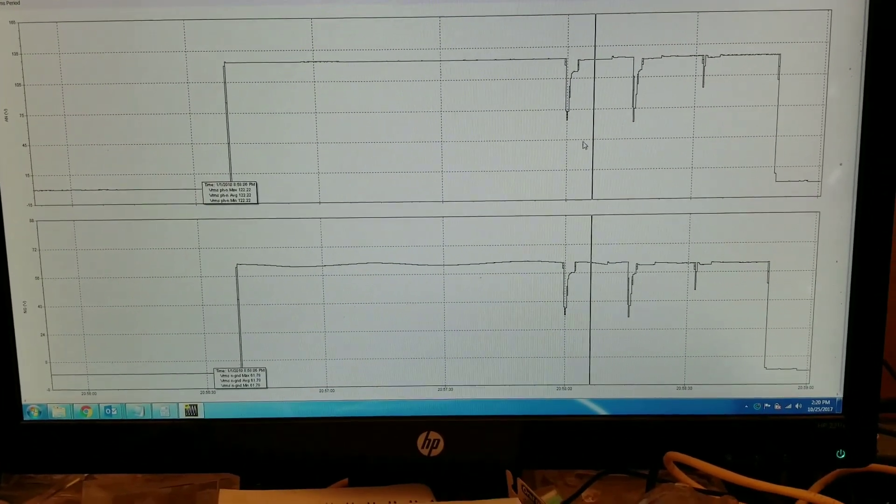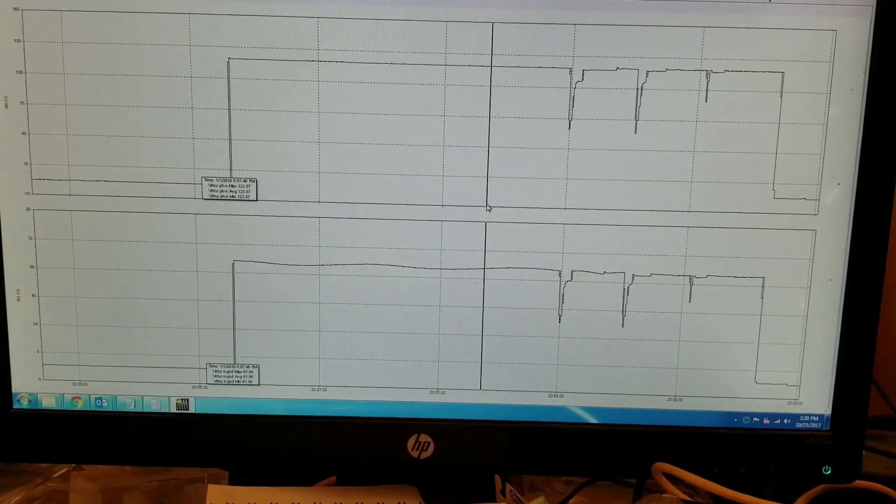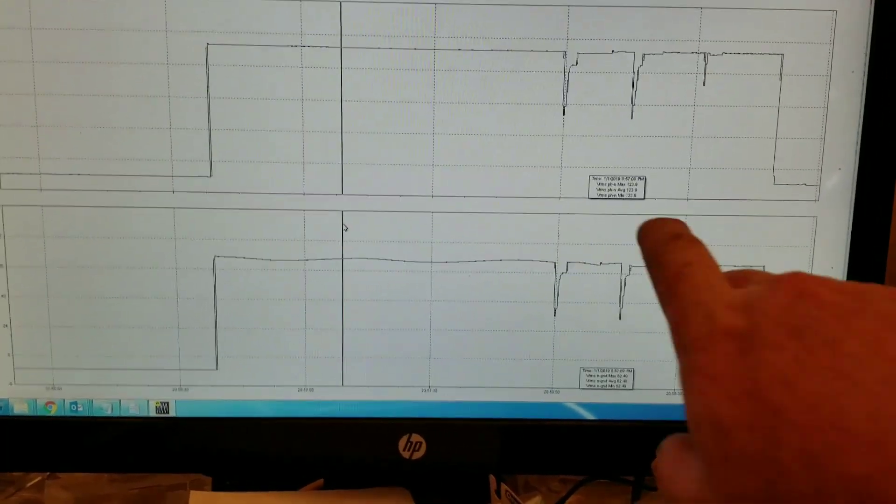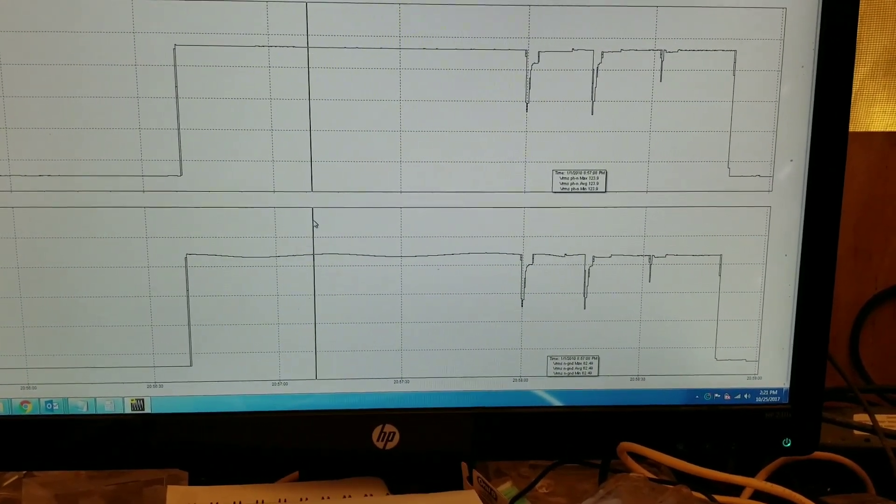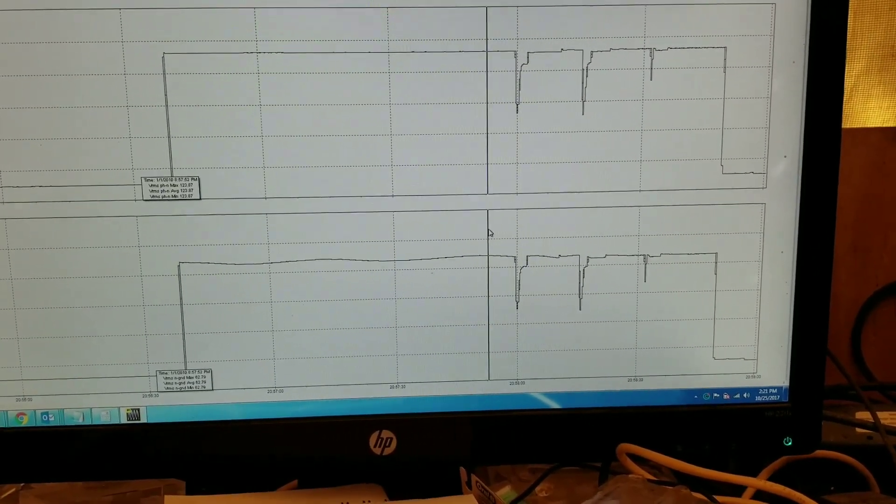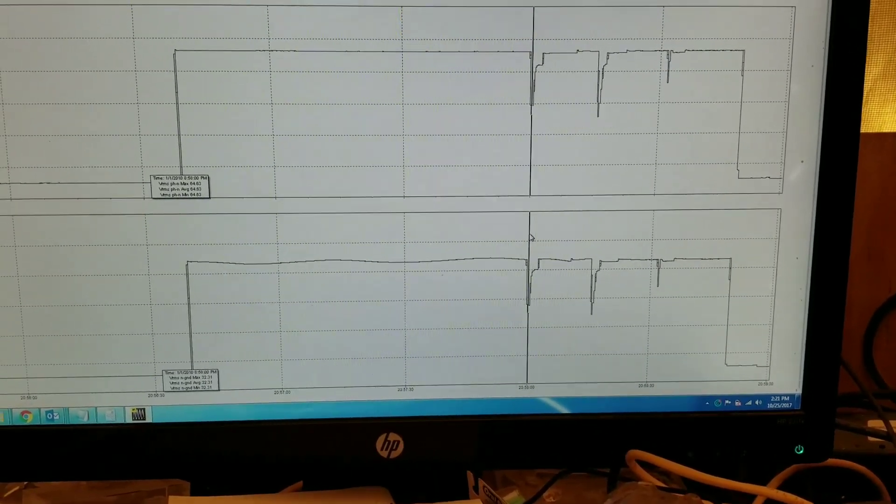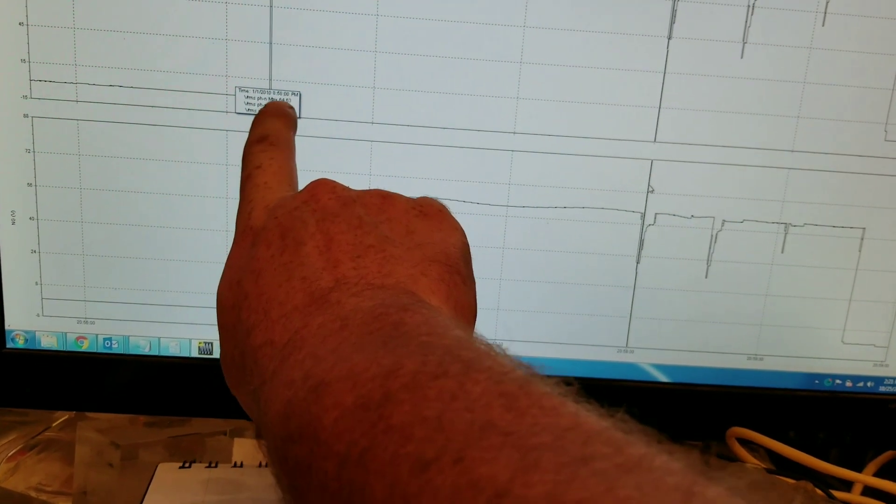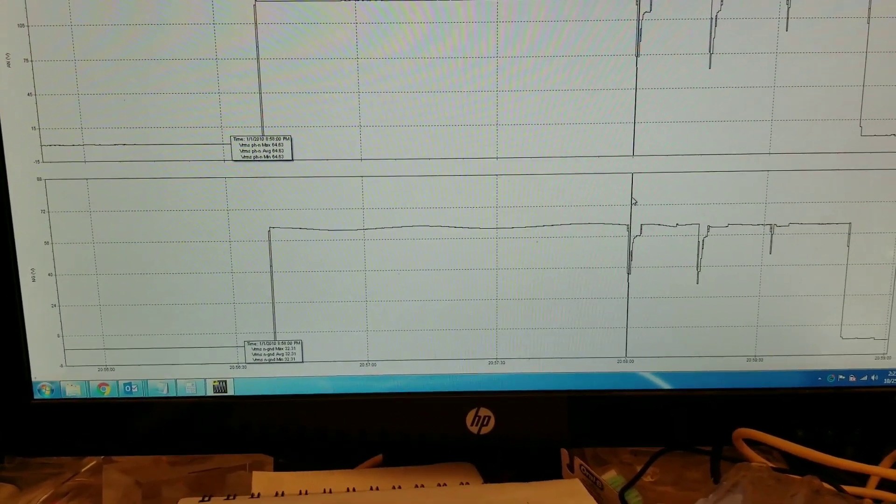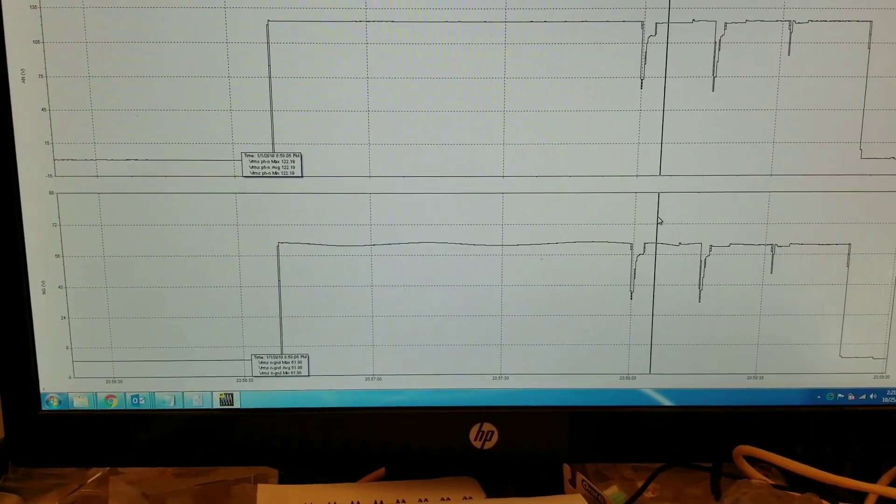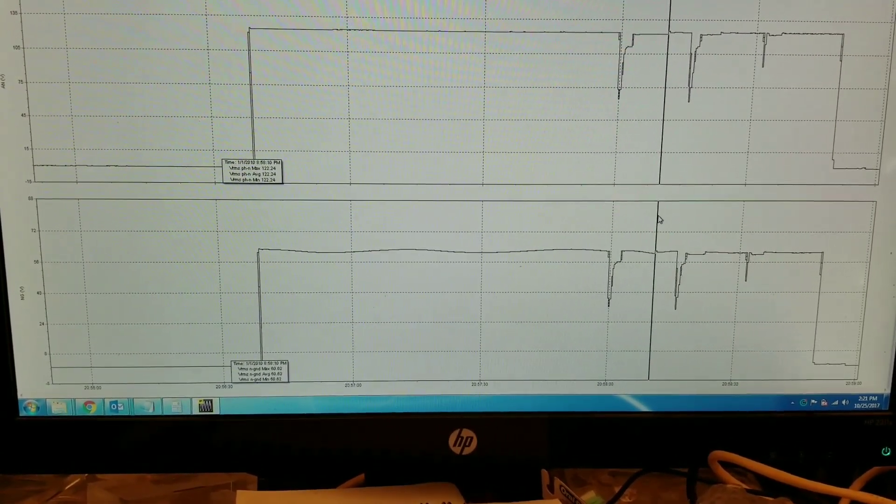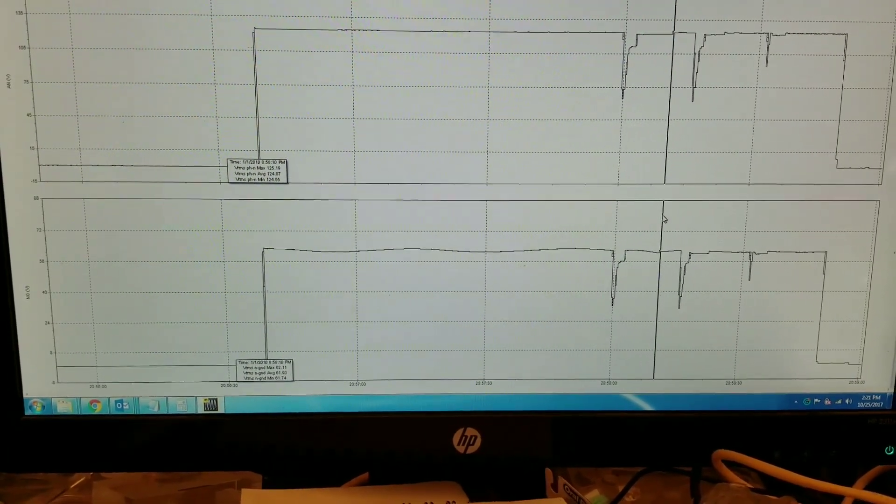So here we have the graphs of the voltage. I didn't capture the amperage because I'm too lazy. Anyhow, we're averaging 123.9 volts. We got a little ripple there from when the speed changed. We go over to here to the droop and it drops down a shit ton. But then again, it's voltage shedding because it's going under 58 hertz. And I was wondering what's interesting about that, it bumps up to about 125 volts.